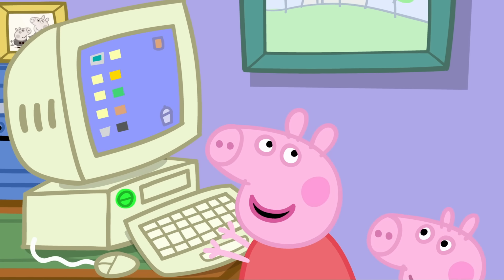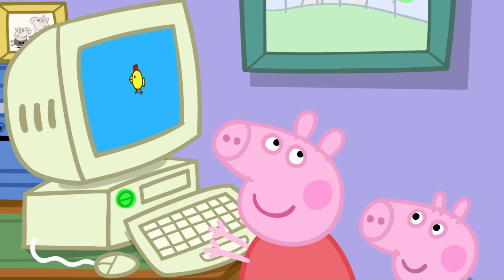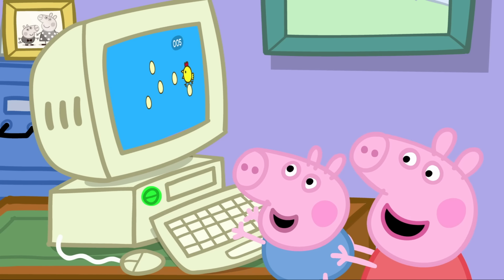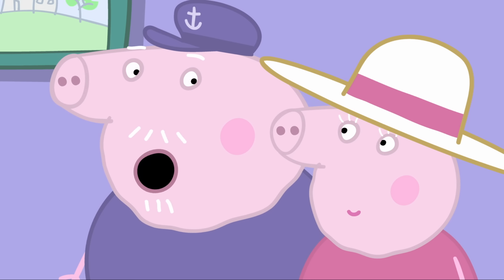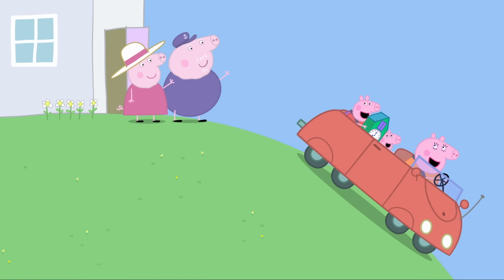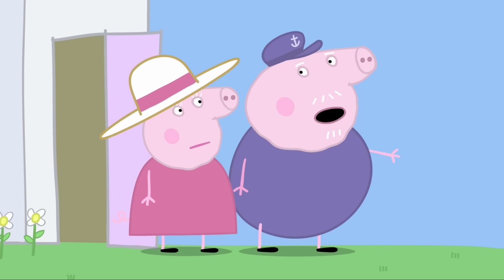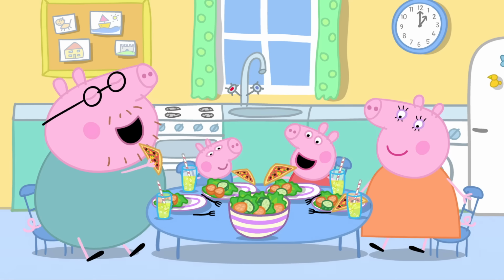The best thing it does is Happy Mrs. Chicken. When you press this button, she lays an egg. I am very good at it, but George is the best. That's fun! Perhaps we should keep the computer, Granny Pig. Goodbye. Bye-bye. Shall we do some work on the computer, Granny Pig? Yes. Let's do some numbers and letters.